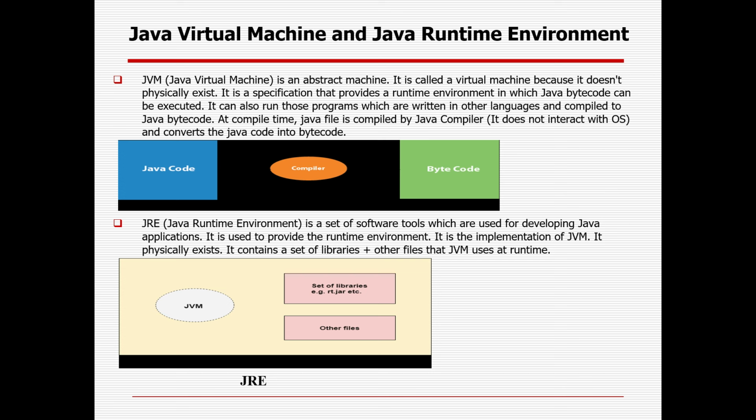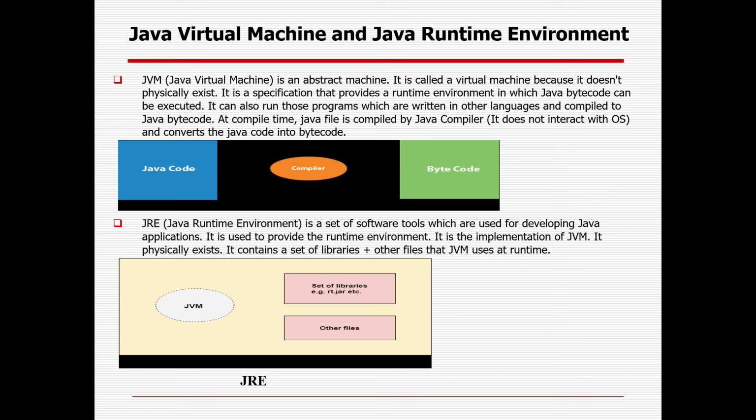Why? Because whatever you are writing as a program, maybe in Eclipse and other tools, Java might not be able to understand it directly, but the compiler compiles the code to Java bytecode, and then the code gets executed. So that is the internal logic. Then JRE is nothing but a combination of JVM and a set of library files which help to run the program, which really exists.